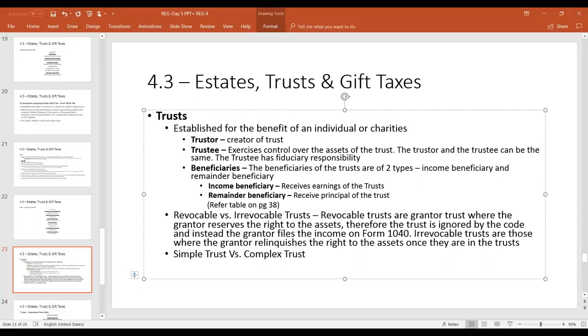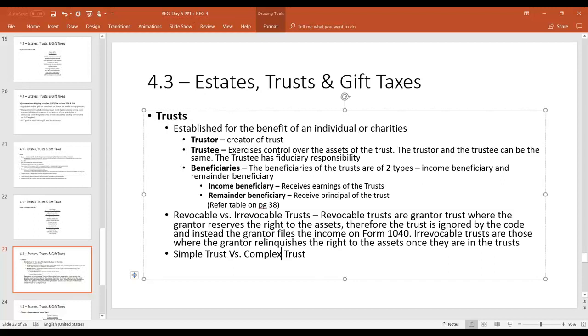A simple trust is one which is basically whatever the trust earns is distributed to its beneficiaries. It's simple. The trust keeps nothing. Everything is distributed to the beneficiary except for maybe the corpus, right? The corpus is distributed maybe only when the trust is dissolved, or the purpose of the trust has been achieved. A complex trust is one where it does not have the attributes of a simple trust, where it does not distribute everything to its beneficiary.